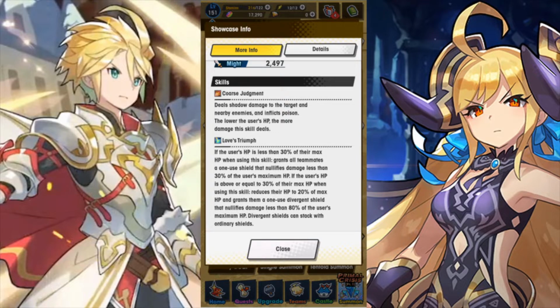If the user's HP is above or equal to 30% of max HP when using a skill, reduce their HP to 20% and grants them a 1-use shield that nullifies damage less than 80% of the user's max HP. Let that sink in real quick. So pretty much when you're at full HP, he can nuke himself to 20% and can eat a free hit.